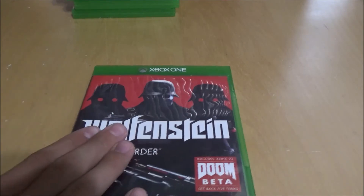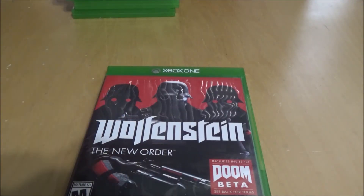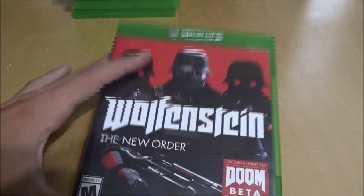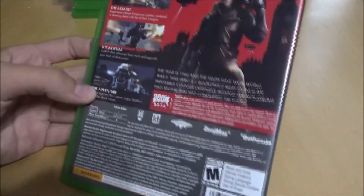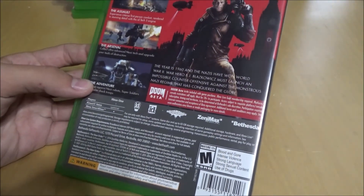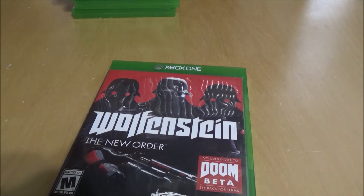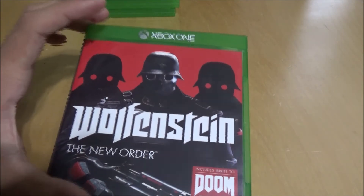One of my favorite games on Xbox One — Wolfenstein The New Order. When I got it I was just blown away, it was so good. They just announced Wolfenstein The New Colossus and I am pumped for that game. I'm also going to try to buy the Wolfenstein on Xbox 360 — I think it's got a Nazi officer on the cover that's like electrocuted or something. I want to play it because I loved Wolfenstein so much. So let's move on to collector's editions.